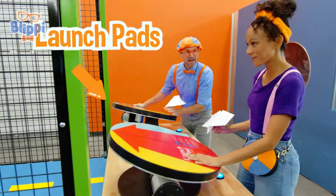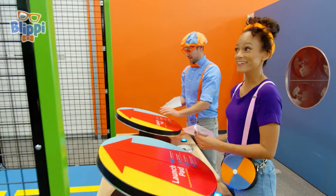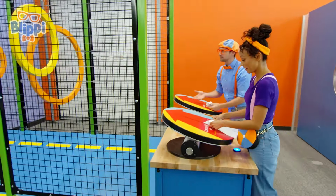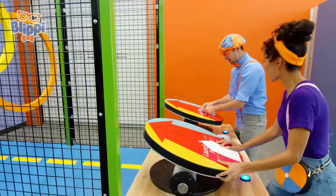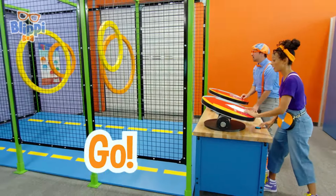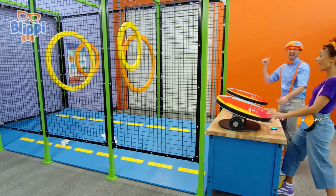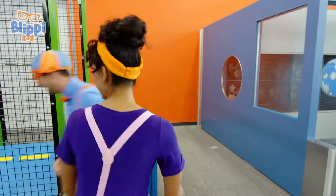Cool launch pads, and look at these rings. Wow. Maybe this launch pad will launch our paper airplanes, and we can make it through the rings. Oh, okay. All right. Flippy. 3, 2, 1, go. Whoa. Yeah. Wow. That was awesome. That was so fun. Let's do that again. Okay.